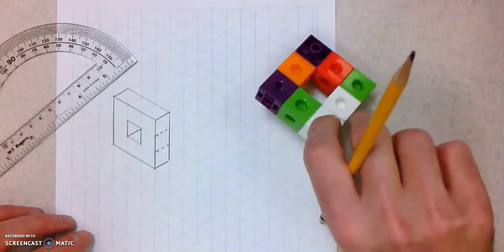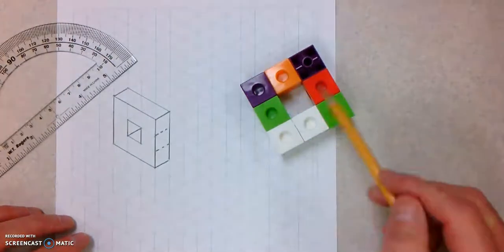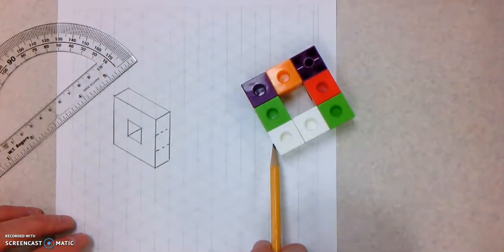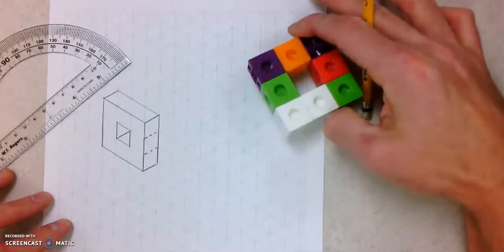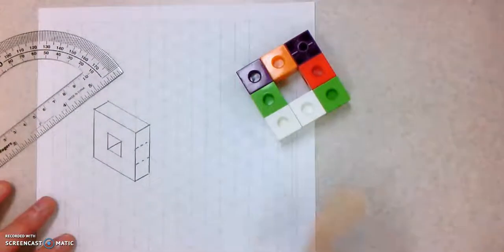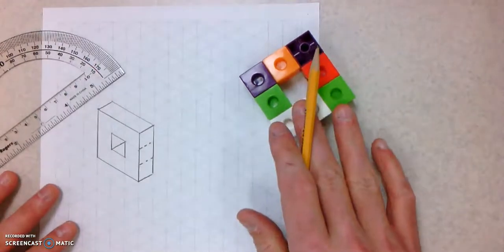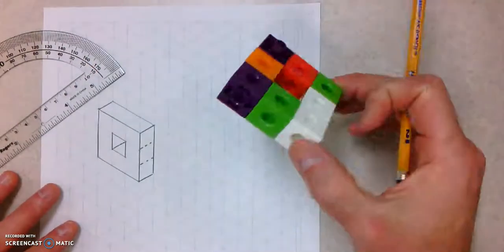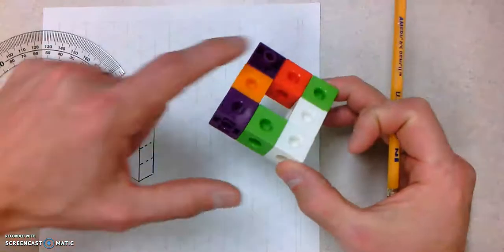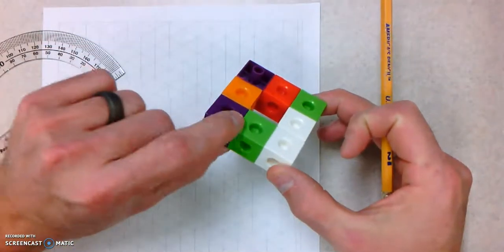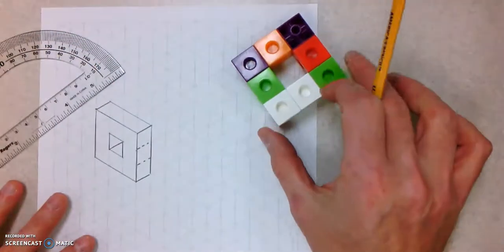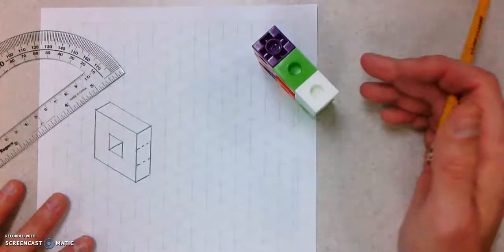If I wanted to make this my top and make this my front and this one my side, I'm going to draw it a little bit differently. And this is why I said sometimes it's easier to lay something flat. So if you've got a single set of cubes like this where they're all in one row or whatever you want to call it, sometimes it's easier to draw it this way than that way. It just depends.